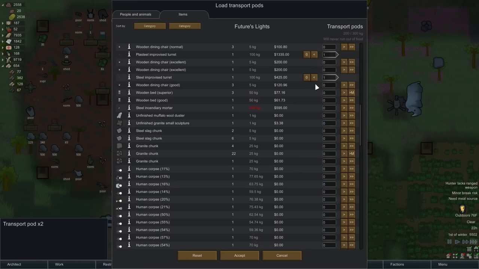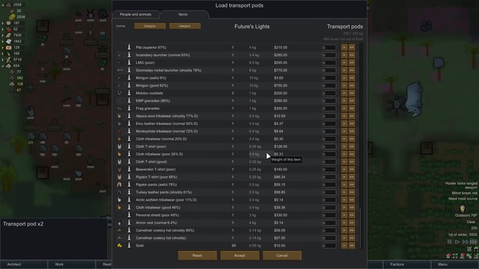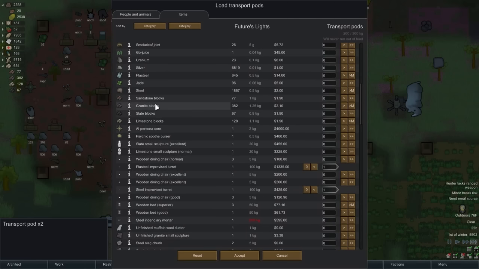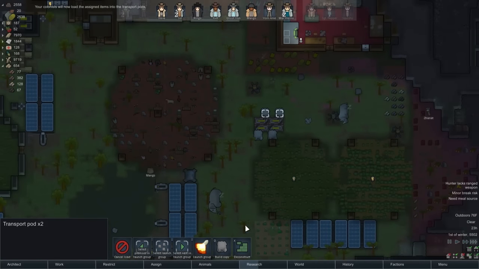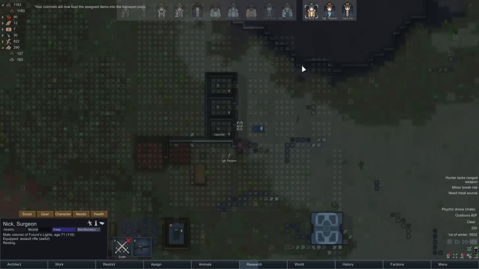That's 200 of our 300. And the rest, I think, we can send in the form of blocks, which are around here somewhere, too. Here we go. I mean, how many granite blocks can we send? Just 80 granite? We might as well just send 80 granite. There's no reason not to. And good. That should get loaded up fairly quickly, and then we can launch those guys over. And does it give me a little message?